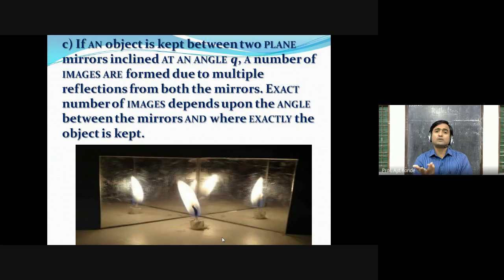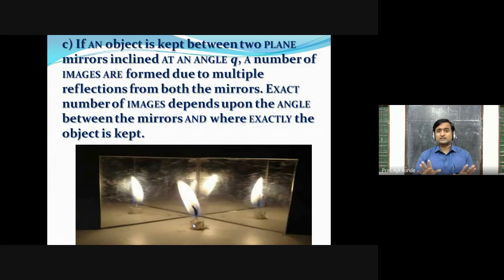Then there are two ways to place an object in front of two inclined plane mirrors. One is at symmetry. Symmetry means we have to place that object at the angle bisector. मतलब ये angle अगर 90 डिग्री है तो उसका angle bisector होगा 45 डिग्री. तो 45 डिग्री पे अगर आप ऑब्जेक्ट को प्लेस करेंगे तो that will be symmetric position. But if you place that object anywhere except 45 degrees, then that will be called asymmetric.